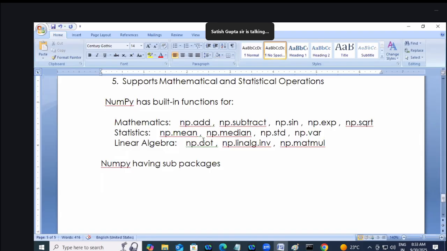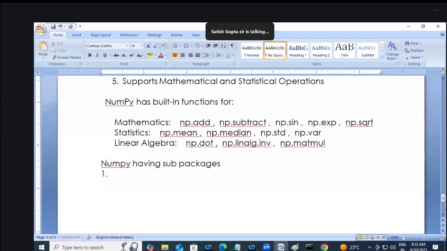You just use inbuilt functions. That's the reason a non-technical person can easily understand data science and AI. But if you want to build your own functions and build an application, you compulsorily should have knowledge of Python. Understood? Right? So NumPy has sub packages.